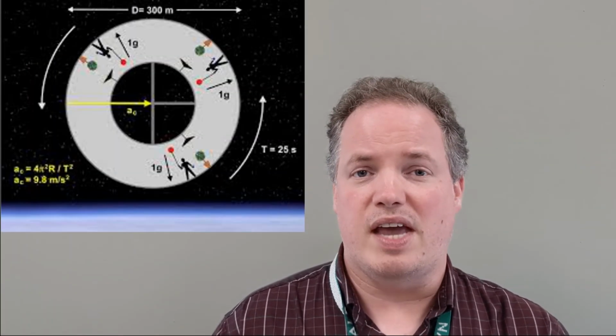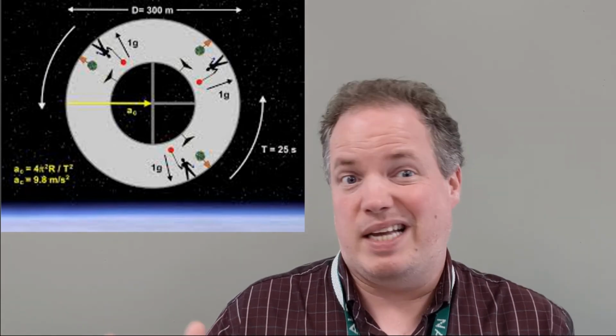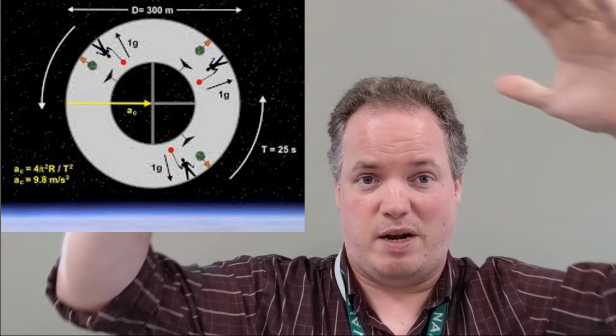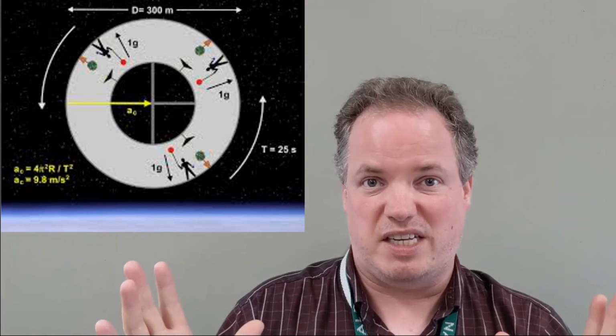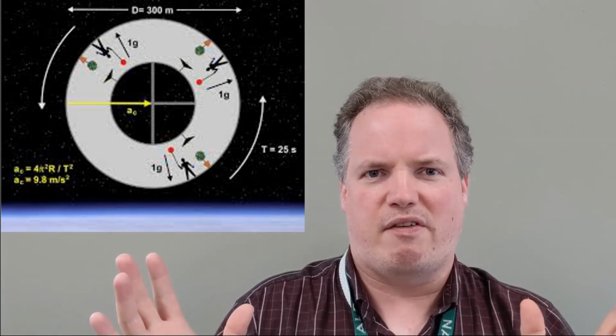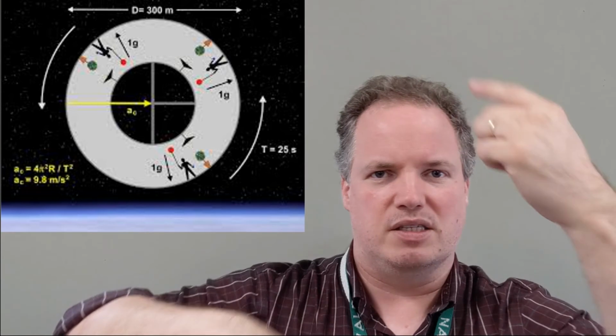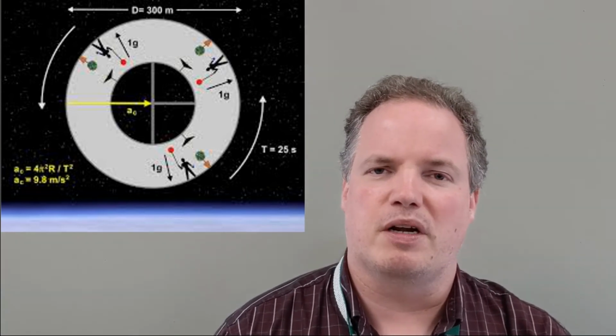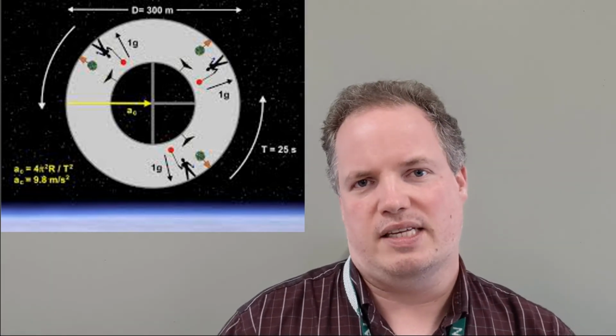Another interesting application of centripetal force that got a lot of talk back in the 60s and 70s, but really fell out of favor for a long time, is using spinning space stations in order to create artificial gravity. It's not real gravity, it's something that simulates gravity. The idea is we get everybody basically in a giant amusement park ride. You create a big circular shaped space station, maybe, and then you have everybody stand on the outside as it spins. They're trying to fly off tangent, but it creates a force, and it looks like this.